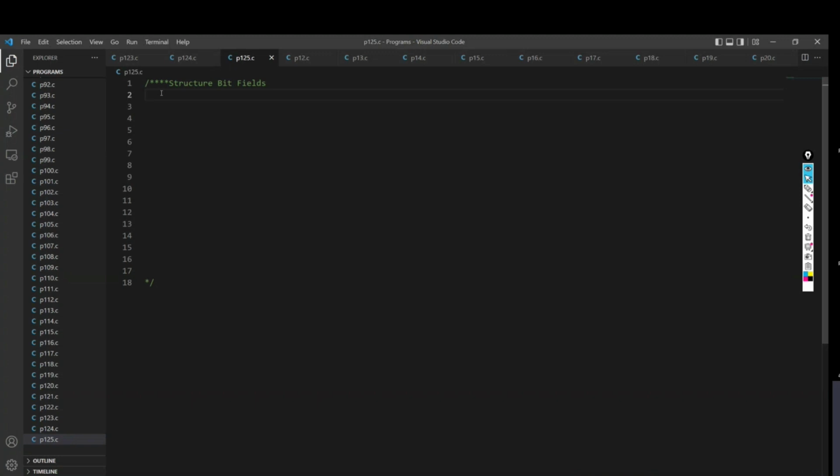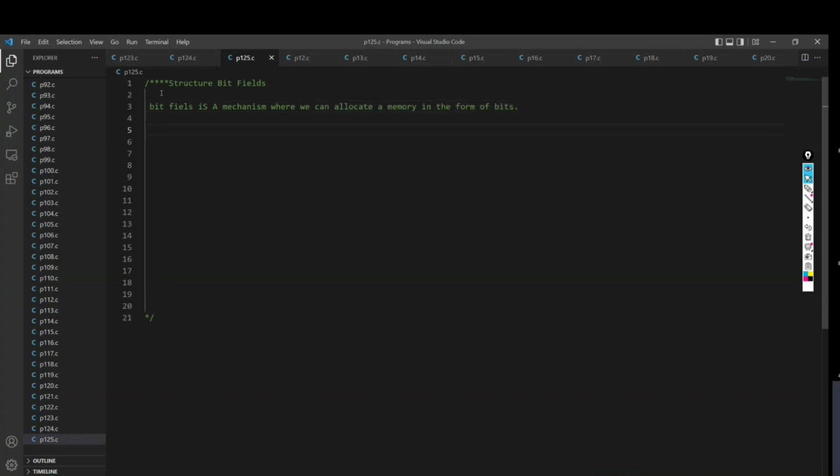So how can we do it? In C language there is only one method that allocates as many bits as you need, and only that much memory, that is the structure bit field. Using structure you can allocate particular bits only. So bit field is a mechanism where we can allocate memory in the form of bits.